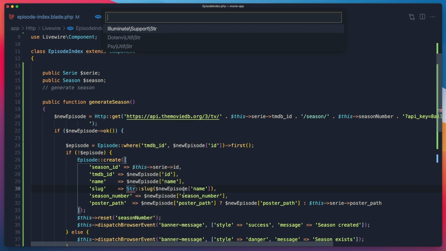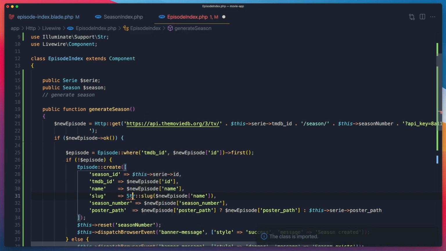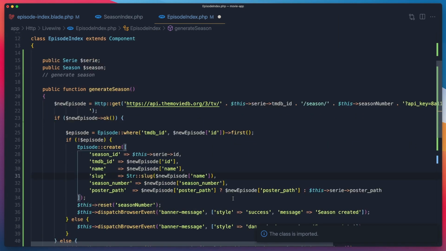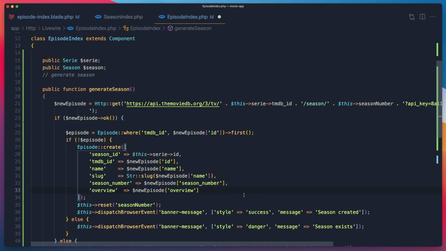Import class Str, Illuminate Support Str, and this is going to be the overview, and also change this to overview, and we don't need this one. Okay, slug, season number is going to be episode number.